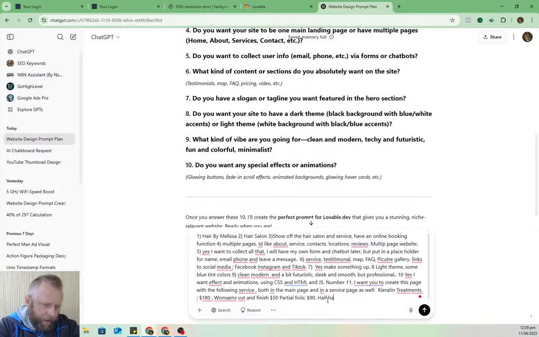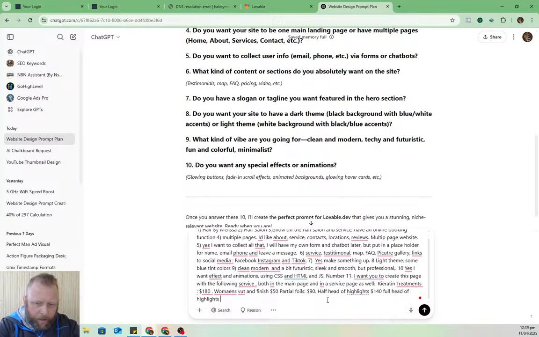Half a head of highlights is 140. Full head of highlights is 180.